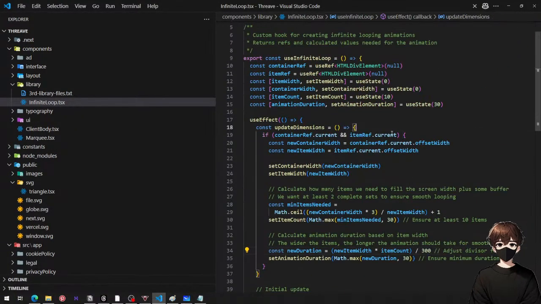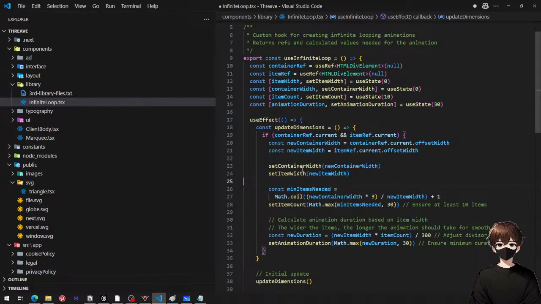Why? A container ref, container width, set container width. Okay. Ensure there's at least 10 items. Okay. Calculate animation duration based on item width.